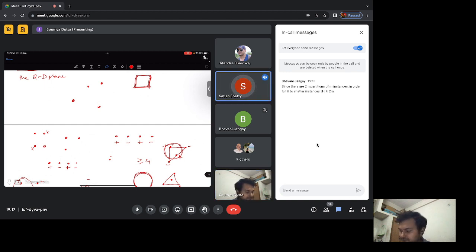No, any set of 4 points. Any set of 4 points I have taken, in some order, in that order I should be able to classify all the classes. That's important. First select any 4 points, now you have ordered them in some order, and with those 4 points you should be able to realize all the classes. That is known as shattering. That is the difference between shattering and classification.